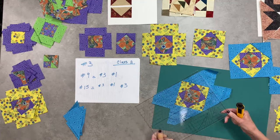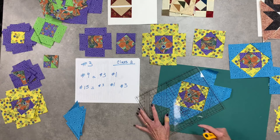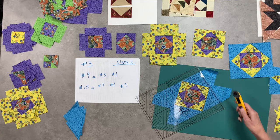So now on the other one, the other 2, I'm going to put my 90 in here and leave the 1/4 inch, and I have a grid line that goes all the way through, and I want to check my lines on my rulers and my fabric underneath to make sure that my block is staying as straight as possible.